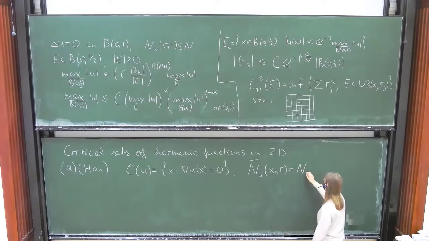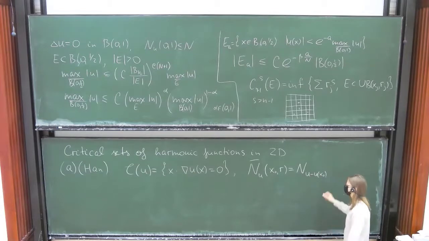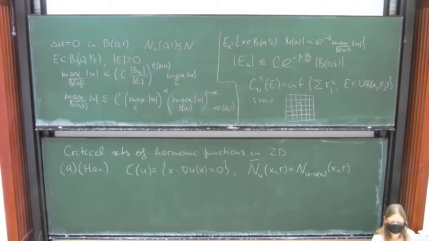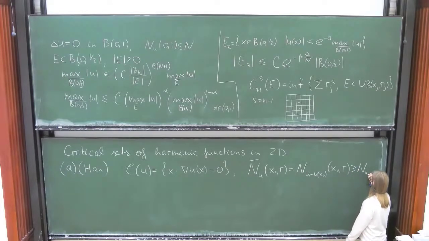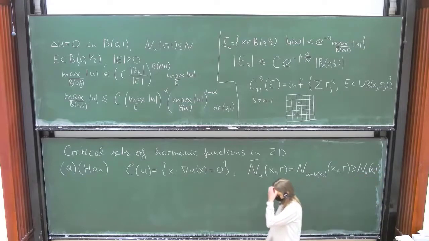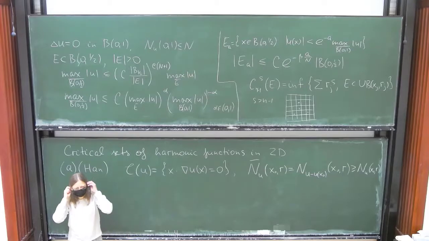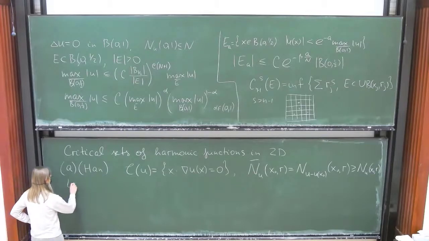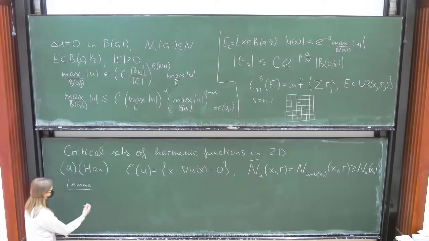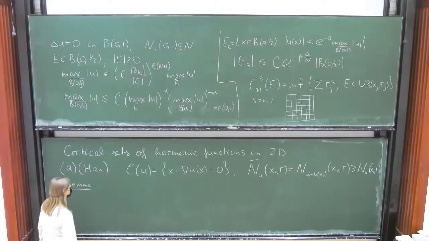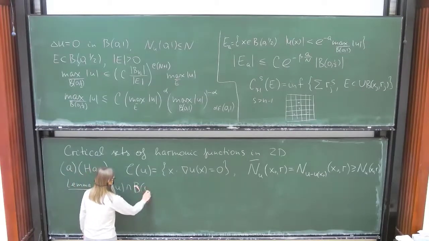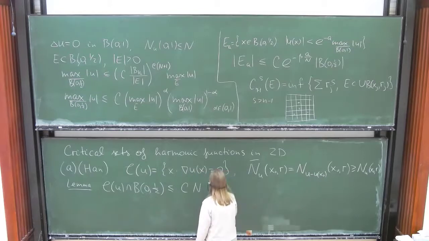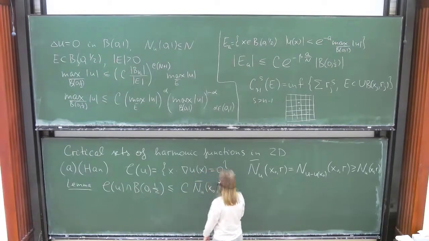as the frequency of the function u minus the value of u at x0. Definitely this is larger than or equal to the frequency itself. This follows just from our example, from our decomposition into spherical harmonics. Okay, so the statement is that the number of critical points, say in half the ball, is bounded by a constant times the upper frequency.